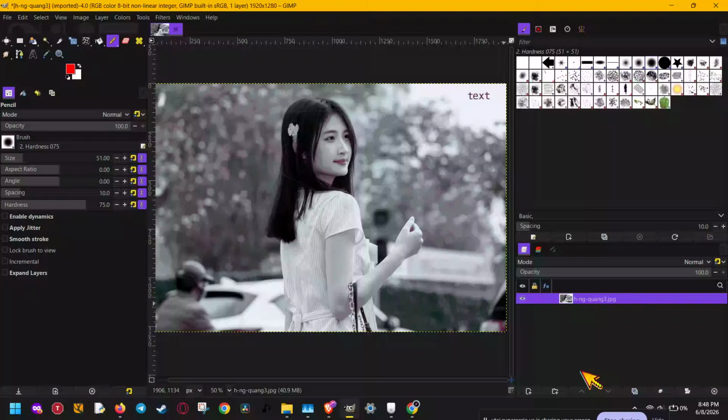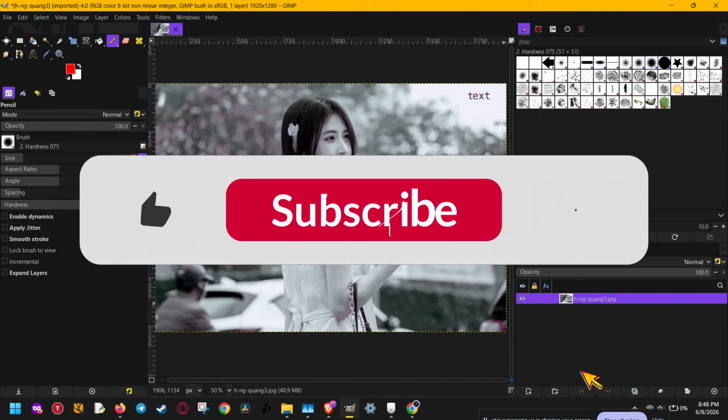If Gimp ever freezes, stops responding, or just won't close normally, don't worry. In this video, I'm going to show you the fastest way to force quit Gimp on Windows. This is a simple fix, and it only takes a few seconds once you know where to look. Whether Gimp is stuck loading, not saving, or the window has completely locked up, this method will help you close it safely from Windows itself.